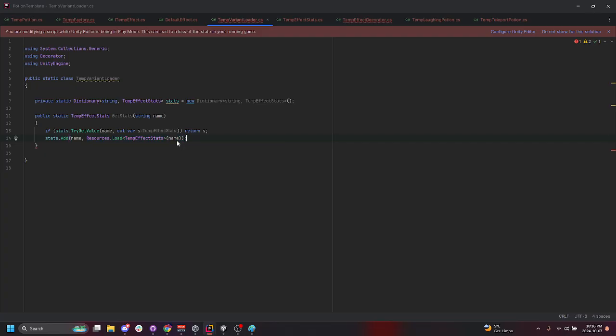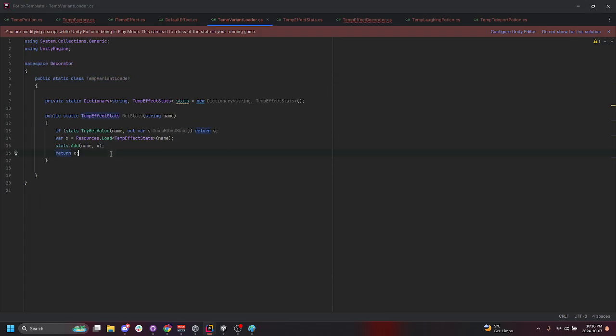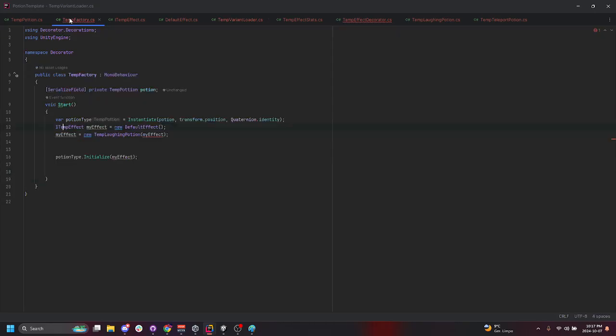Anyways, once we've loaded the object, let's store a reference to it as well. So var x equals, and then finally, we can return our object just like that. So now we have our loader, and this is lazy loading, but you can also have it be automatically loading, so that way the strain is on your level. The advantage to lazy loading is you're using less memory until you need it, and the advantage to just loading them all in is you're not going to have lag spikes. So pick or choose, it's up to you.